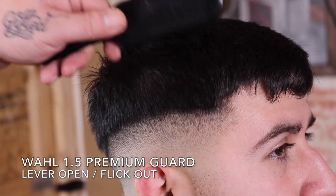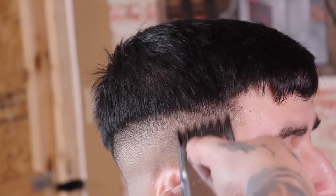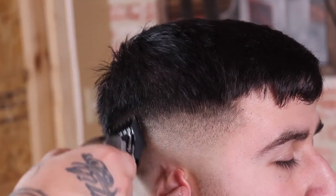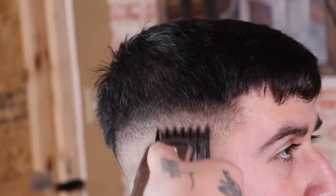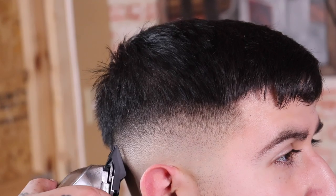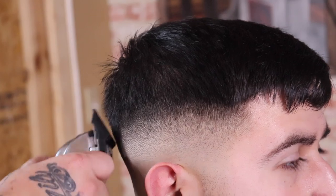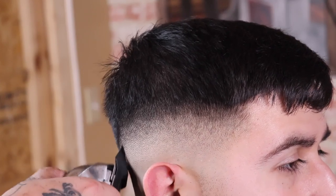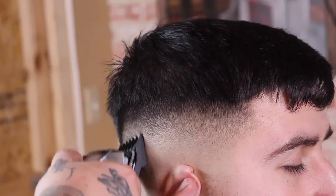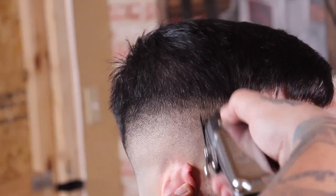Alright, so now that that's blended out, I'm gonna come in with my wall 1.5 premium guard with the lever fully open. And this time I'm not looking to set in any guide, so I am gonna use that flick out motion to avoid that. However, I am gonna clean up in a guide-like formation and give myself the same amount of space that I gave myself with the previous guides. That way I keep everything consistent with this blend. Once I clean it up with the lever fully open, just like the previous guides, I'll close my lever and begin to blend out from the bottom of that guide right back up towards the top where I just left off with that lever fully open.